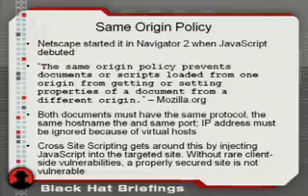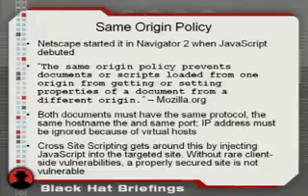I'm not going to go over very many fundamentals in my presentation, but I do want to talk about the same origin policy because it's so key to a lot of web browser security. Netscape introduced the same origin policy along with JavaScript and Navigator 2. Essentially, the policy states that a script from origin A cannot read or modify data from origin B. An origin is defined based on the scheme or protocol, so usually HTTP versus HTTPS, the host name, and the port number. The IP address is not considered because of virtual hosting, and we'll see why that's important for this type of attack in a minute.